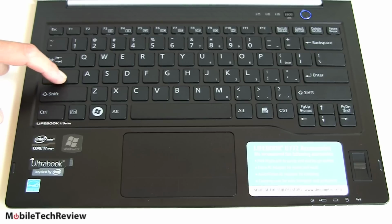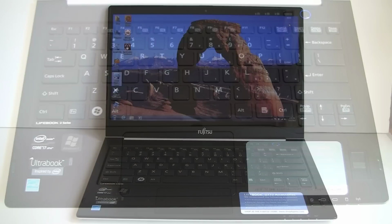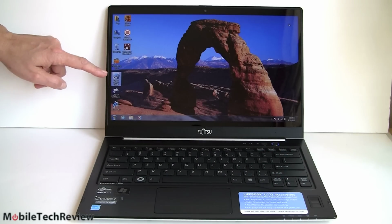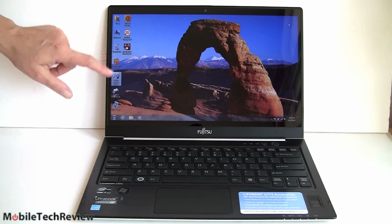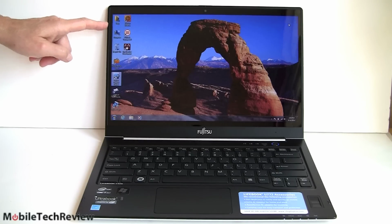This keyboard, by the way, not backlit. Bad thing for a business-oriented notebook. Too bad. Now, as we look at the notebook open, you can see it has a very skinny bezel here around the edge, which makes it look really nice and modern. Of course, the display actually doesn't fill up all the glass, so you still have the black border here near the metal display. But no complaints there.